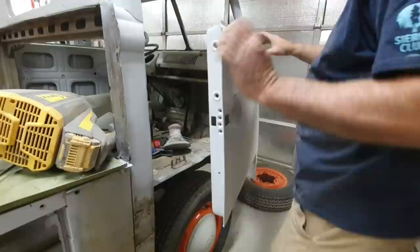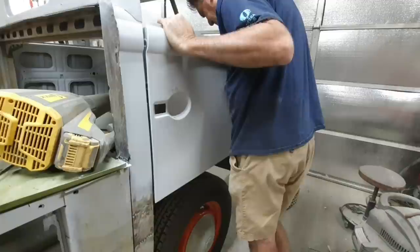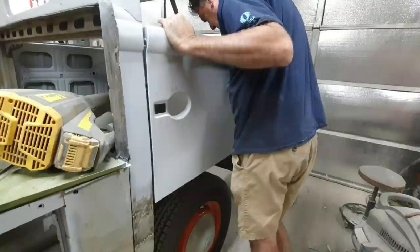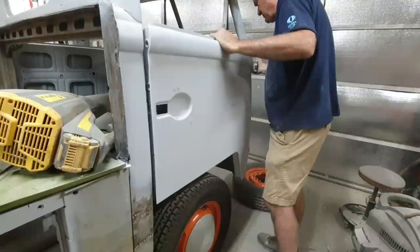All right, I went straight for the other hinges. So, it's already sprung a little bit. And this side, I didn't change any metal, so hardly. Definitely the shape's a little bit off. I'm going to shape this way. It's all right. It will work. Gotta get it to line up.